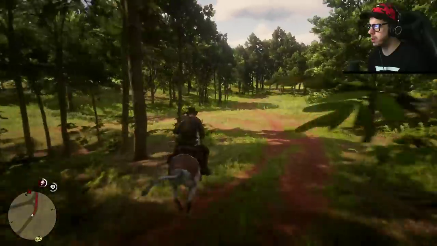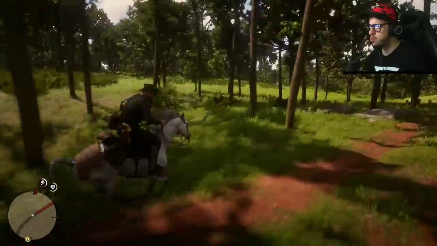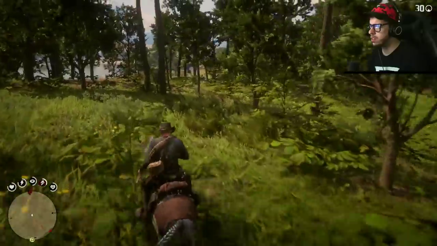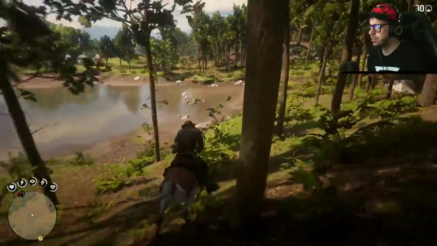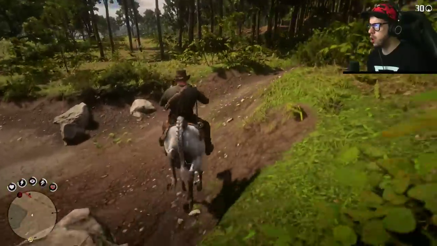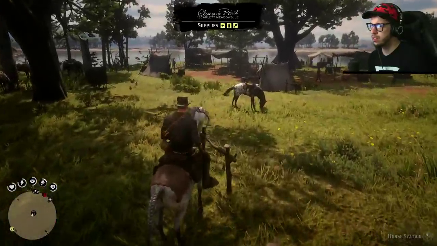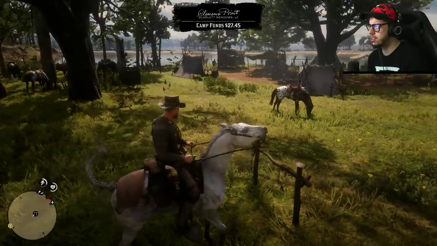I'm gonna hit a tree. Oh no, I'm good. Dodge the left, dodge the right. Now crisscross. Get the bow out. Aim at your opponents. Oh, ain't nobody here. Everybody's saying do Dutch's mission. There we go, let's hitch him up. Everybody's saying Dutch.